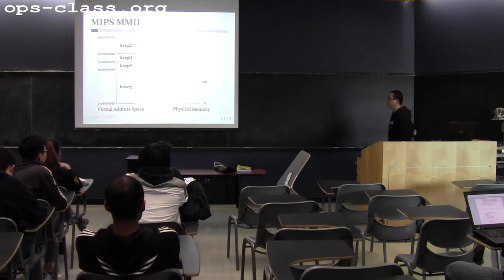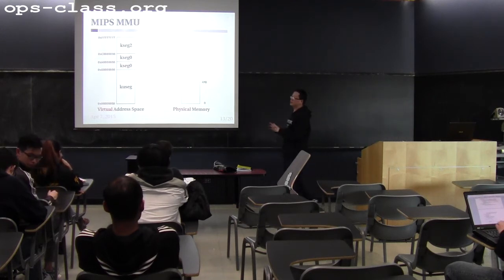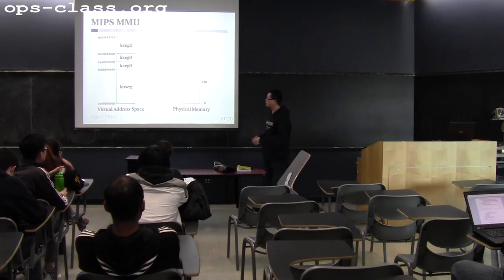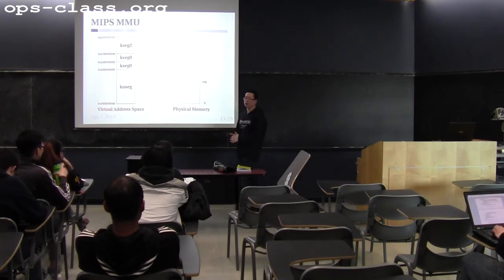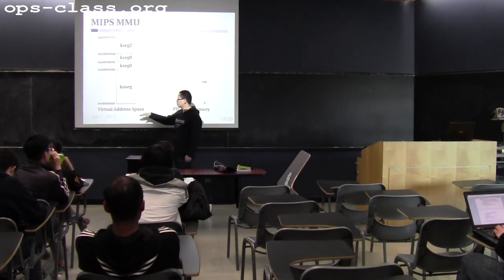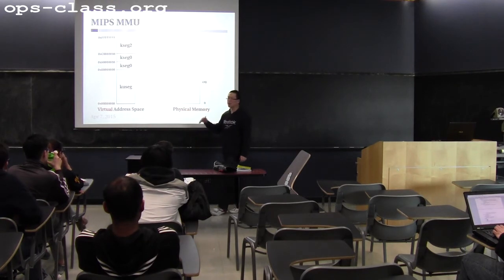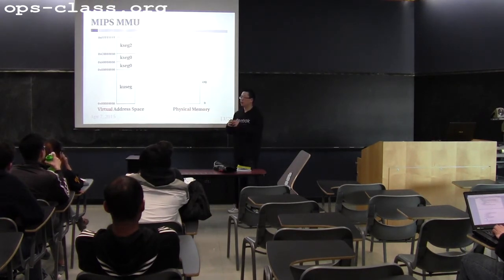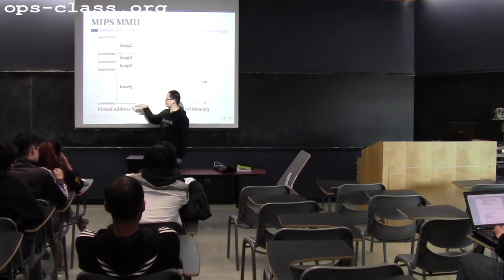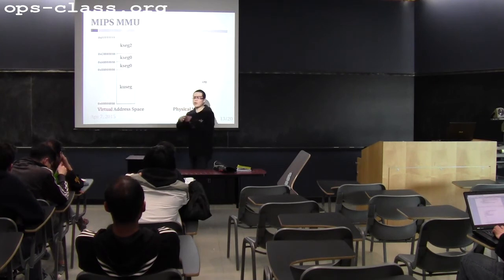All right, so finally, let's look at the mysterious MIPS memory management unit. We have been talking about physical addresses and virtual addresses all semester. Now, what is actually a virtual address? What is a physical address? First of all, the virtual address space is solely decided by the length of the instruction word or the length of the registers. In a 32-bit processor, the virtual address space will always be from 0 to 4 gigabytes, right? You have that number of virtual addresses at your disposal.